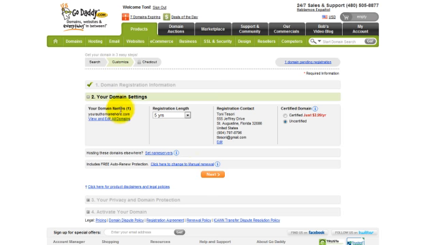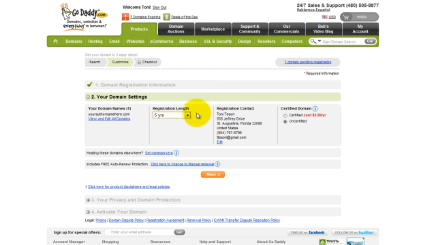So next thing you need to be mindful of, we have the length of registration here. I can't remember whether I mentioned that in the last post, or if not, I'll definitely mention it in this one. The length of registration does have a bit of an impact on SEO. It's not going to be a ton, but if you think you're going to be doing this for a while, go ahead and register it for 5 years, and I'll show you in a few steps of the way to get a little bit of monetary savings for doing that.